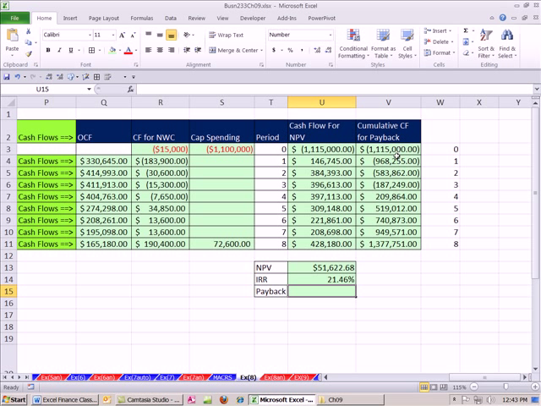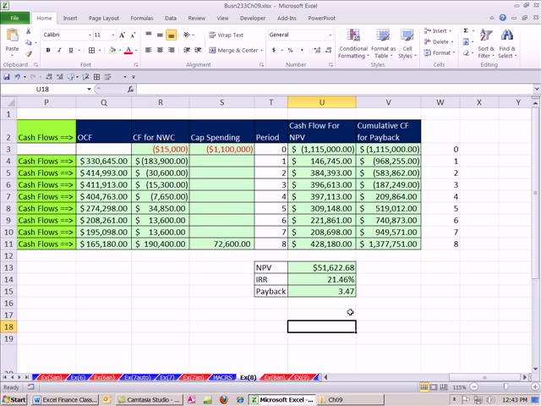Payback. Now let's look down here. We know it's between 3 and 4. So I'm going to say equals this 3 right here plus some fractional amount. Well, we still have that amount of cash to recoup, and over the next period, we have this cash in. So I'm going to compare these with division. Now that's a negative, so instead of adding, I'm going to type a minus. So it's a minus minus divided by this. And that'll give us an estimation for payback. So total payback, 3.47 years.